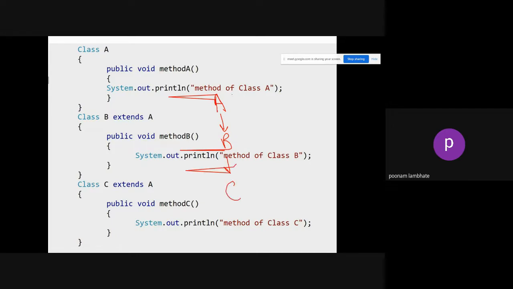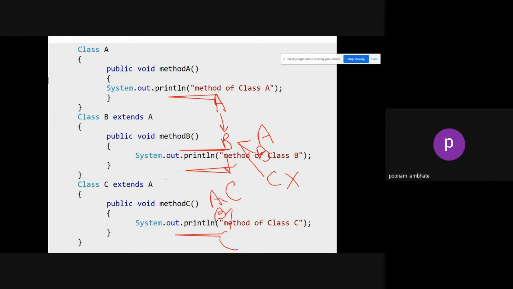In the case of B, it can call methods of class A as well as of class B, that is itself. But it cannot call the methods of its child. So it cannot call the methods of class C. The object of class B cannot call the methods of its own child. But the child can call the methods of its parent. That means C can call the methods of A, C can call the methods of its parent B, and its own also.